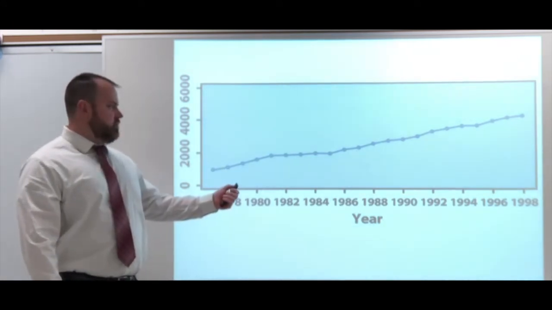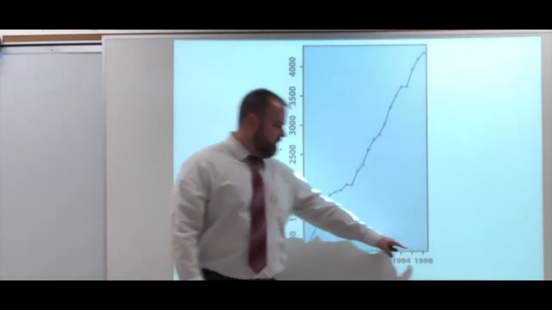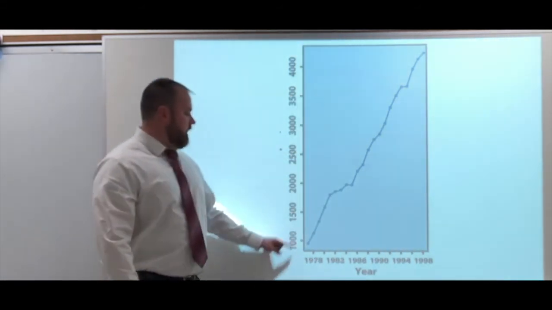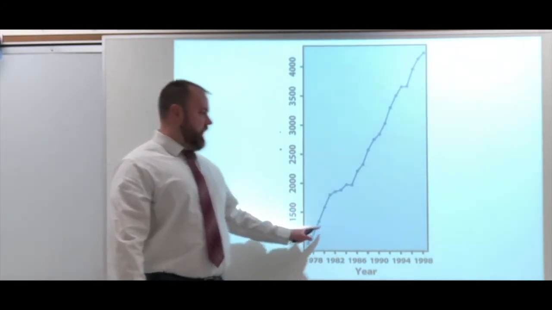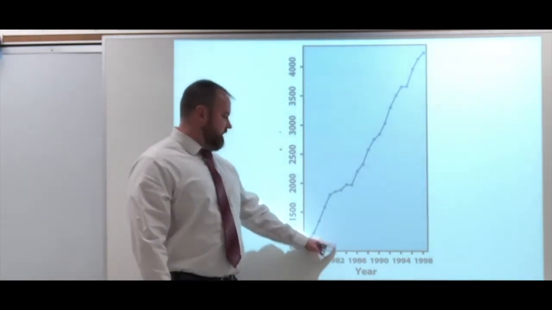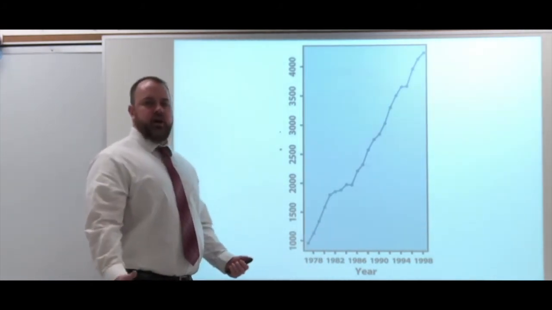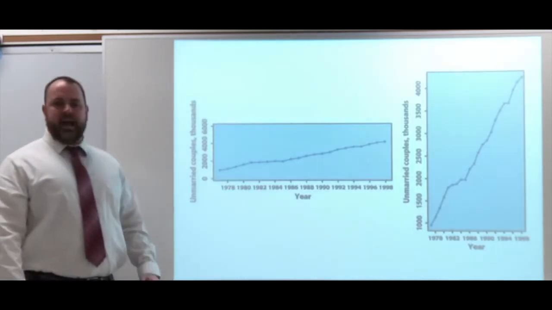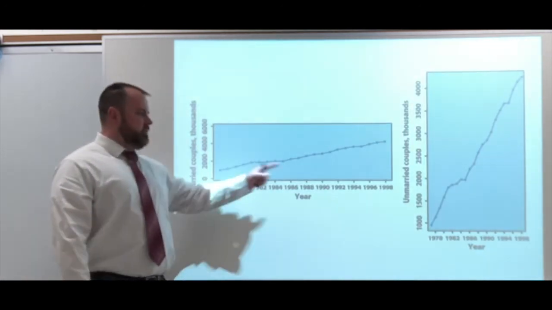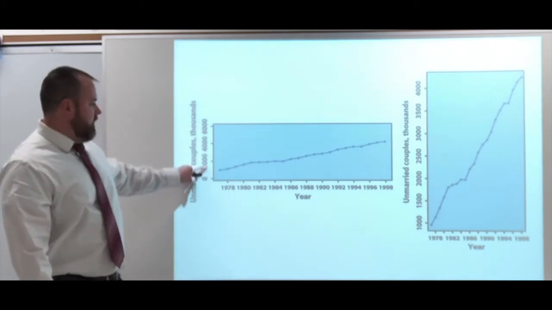Now, if I show you this graph, about the same years, 1978, 1998, okay? If I'm looking at this graph, I'm looking at a rapid increase, okay? From 1978 to 1982, it's going up a good amount, okay? The thing with these two graphs is, it's the same data set, okay? Both these graphs are the same data set. The only difference is our axes.